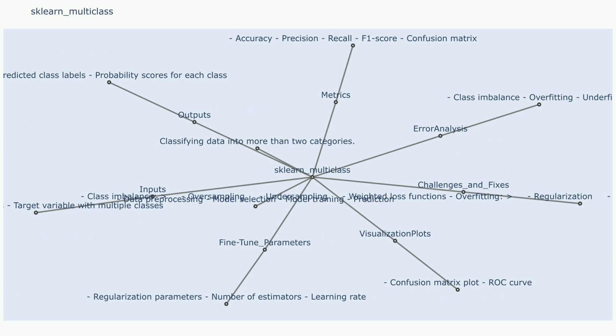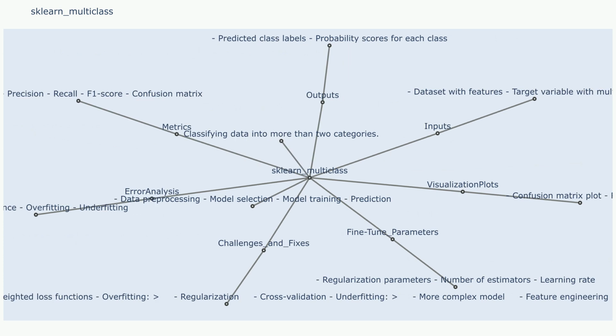It's a set of labels belonging to different categories, typically represented as categorical or numerical values. For example, if classifying different types of animals, the target could be dog, cat, bird, etc. Outputs: predictions. The model's output, representing the predicted class labels for new data points. It can be a numerical array, a list of class names, or probability scores for each class.